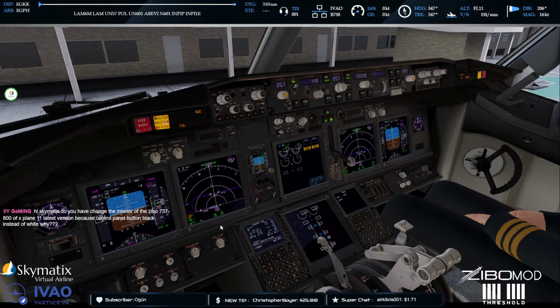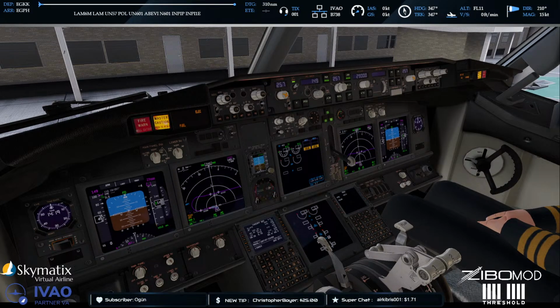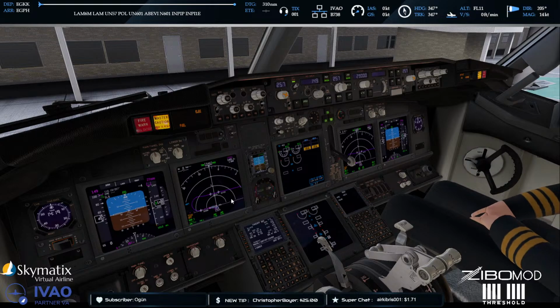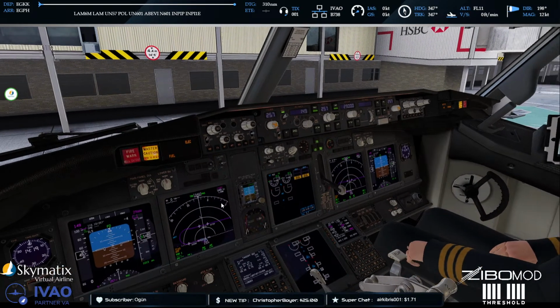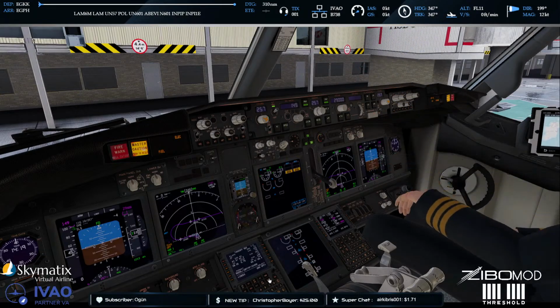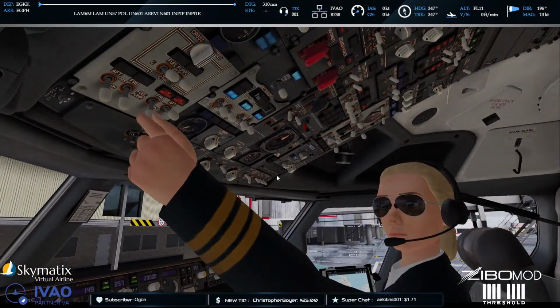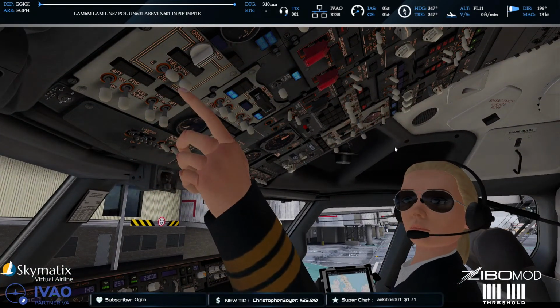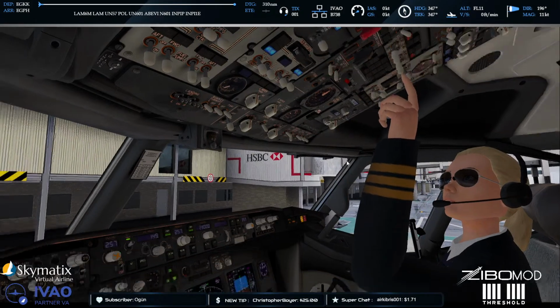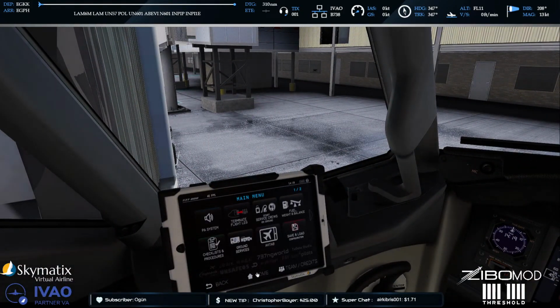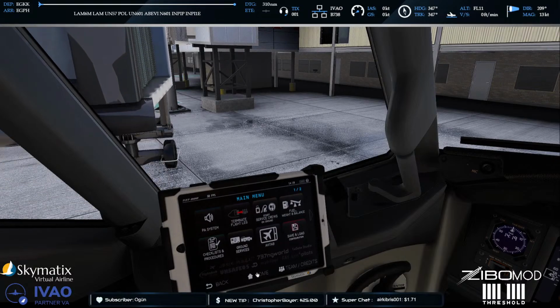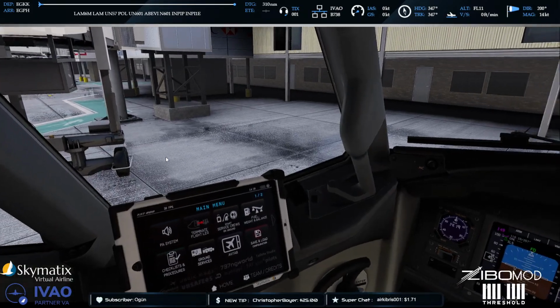Before start procedure. Before start procedure. I'm just switching the volume a little bit louder so I can... Before start procedure complete.